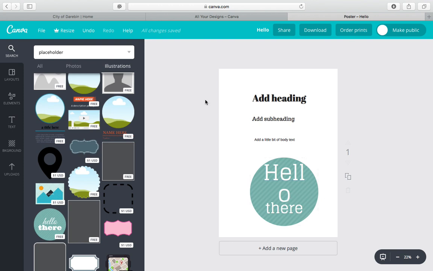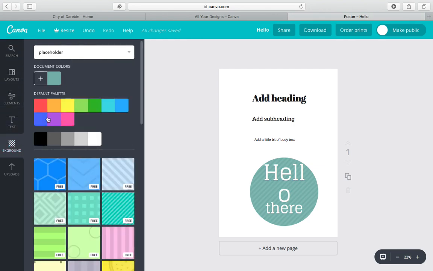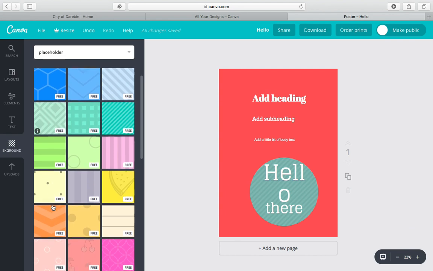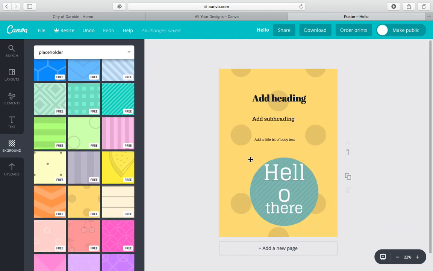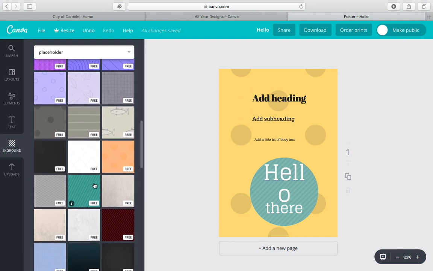Next up then, we'll look at background. Background, so you've got two options. You can either create backgrounds with a solid color, so you can choose like a solid red, or you can decide to add some sort of texture so that you've got a bit of a background with polka dots, for instance, or any textures that you can see on the left-hand side. And they give you more depth and allow you to enhance your designs a little more. Where are the backgrounds? So can you see the backgrounds here?